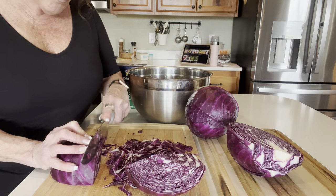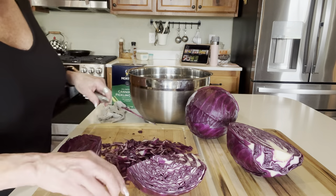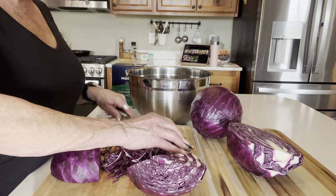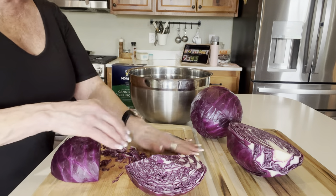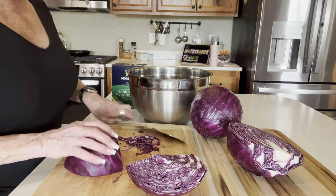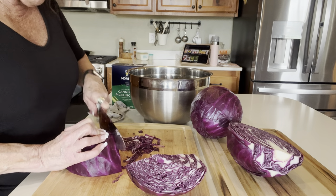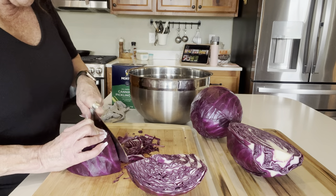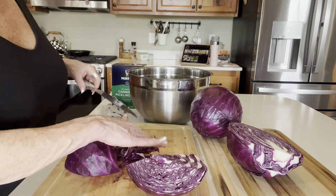It's funny, I gave away my Tupperware mandolin — I gave it away too soon. You don't want the strips too long or it's hard to get out of the jars. So into my bowl this will go, and this is going to be salted down and left to sit for 24 hours. Tomorrow I will be canning this in a new steam canner.